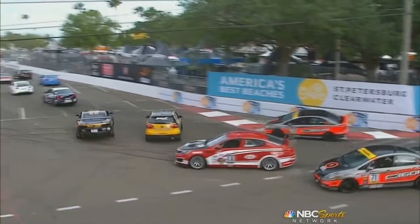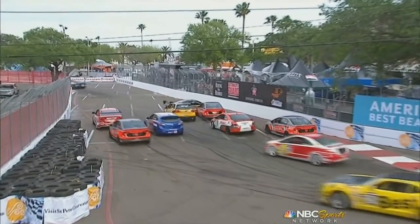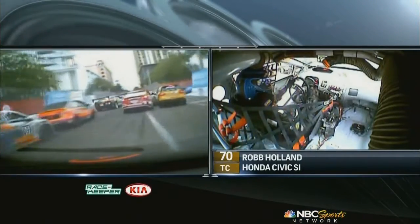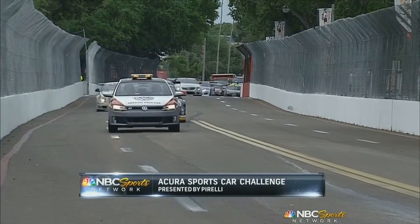Look at this very late braking move down to the inside by Seguin. He gets into Naparalski, turns him around. And on these street circuits, there is just nowhere to go, particularly down in this area, turn 4. It just funnels down into that corner. Now we're going to be on board here with Rob Holland. Look at Patrick Seguin. Gets down the inside of Colin Brown, turns him around, and then there's just carnage after that.